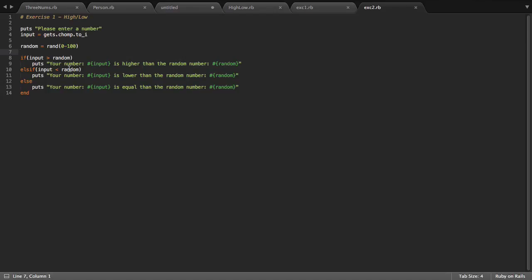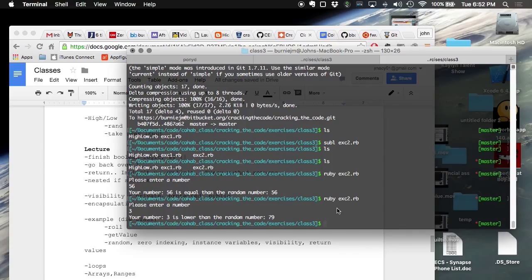So the first time we executed this, I somehow happened to guess the right number, and this condition wasn't met, so it skipped this. This condition wasn't met, and so it ran the else here, right? So this code was executed. The second time I ran it, my number was lower, so this evaluated to false. So then it tried this, and this evaluated to true, printed this out, and then we were done. So far, this line of code has run, and this line of code has run. This line of code has not run, and so, like I said, we have not tested it fully.